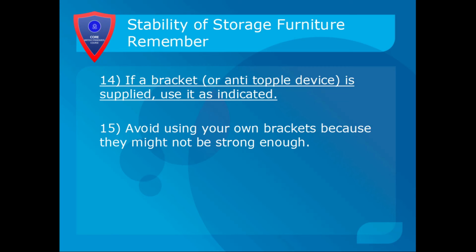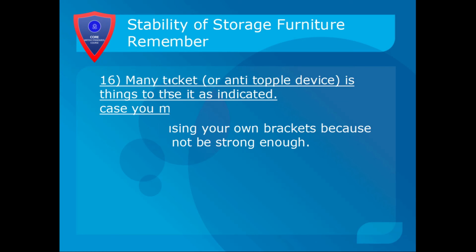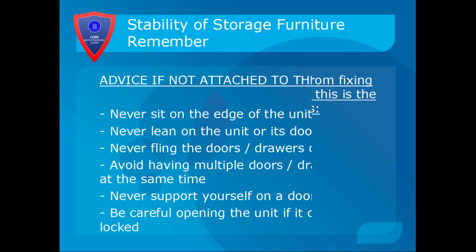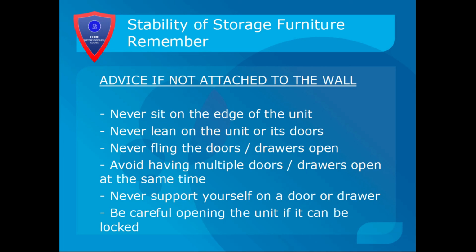Now on to stability of storage furniture. If a bracket or anti-topple device is supplied, use it as indicated because it is necessary. Avoid using your own brackets because they might not be strong enough. And remember, many tenants are prevented from fixing things to the wall in their lease. If this is the case, you must highlight the issues. This is particularly pertinent for small children because they're the most at risk.